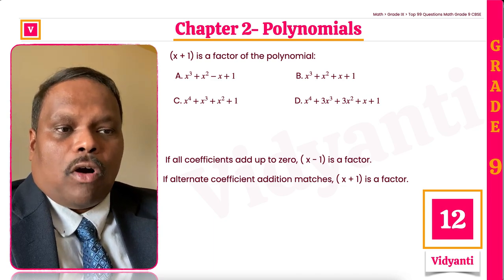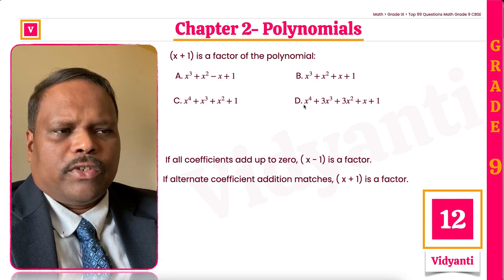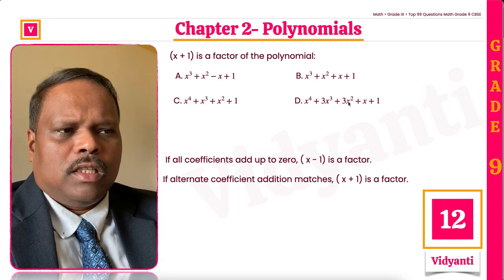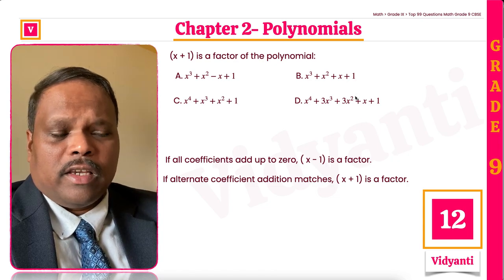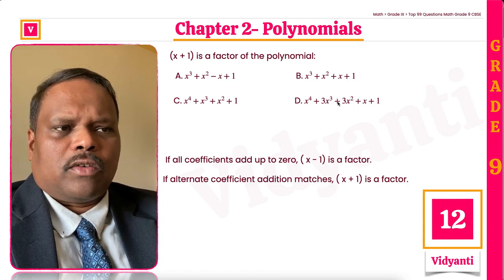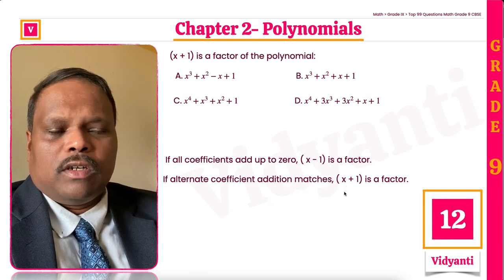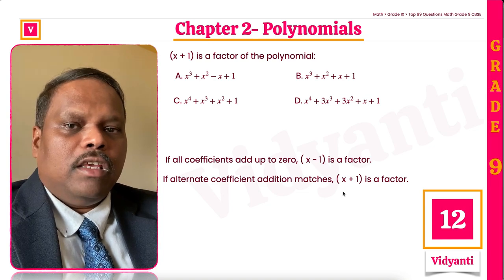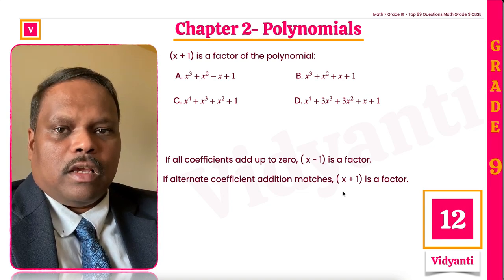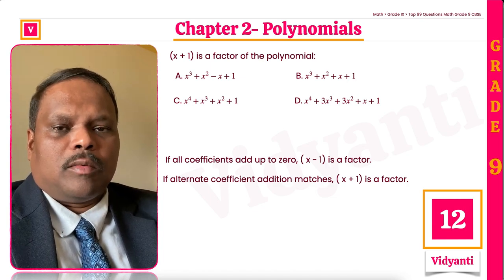Remember, if all coefficients add up to 0, so that means whatever the coefficients are here, 1, 3, 3, 1, 1. If they all add up to 0, which they do not in this case, then x minus 1 is not a factor. However, they have asked about x plus 1. In the case of x plus 1, we have to separate odd terms and separate even terms. Odd terms means x, x cube, x raised to 5 and so on. Even terms means x square, x4 as well as the constant term also.